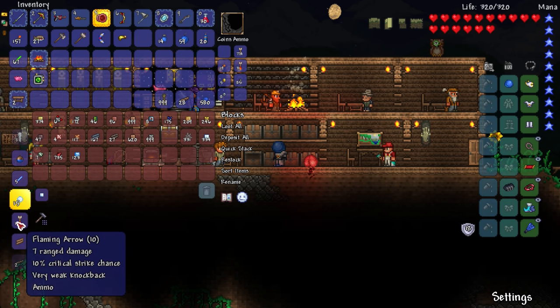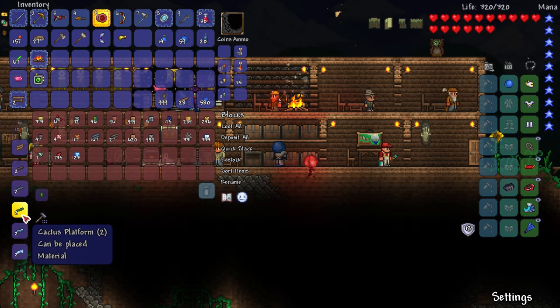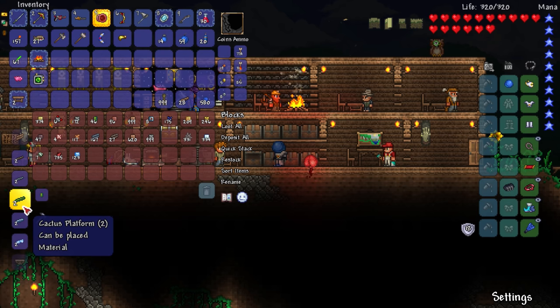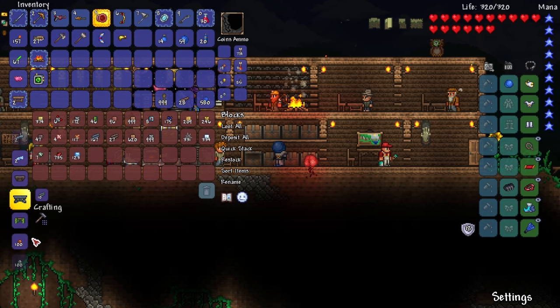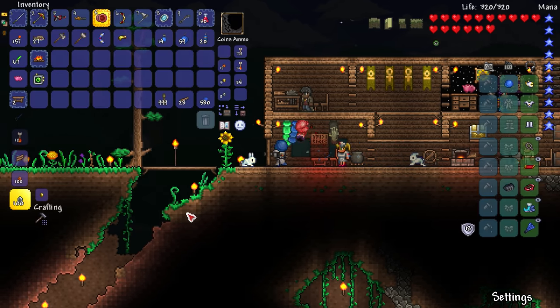I guess I did. Maybe I have to make the boreal wood platforms now. I might have to go off camera. Oh, I can make glass platforms, cactus platforms. But yeah, I might have to go off camera real quick and go mining or go cut down some trees. What axe do we have?